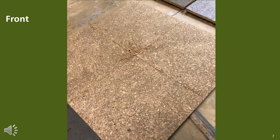This shows the front of the 60cm square tile. It's important that the joins are as small as possible and the cork tiles are lined up correctly. If any MDF protrudes, this needs to be sanded off, which is reasonably difficult, so try and avoid it. This shows the joins. As you can see, they are visible.